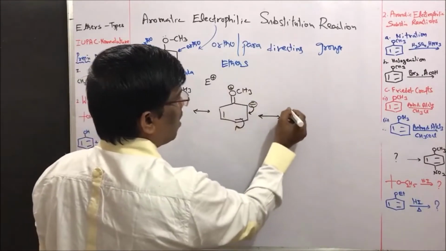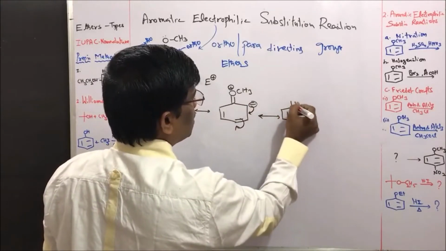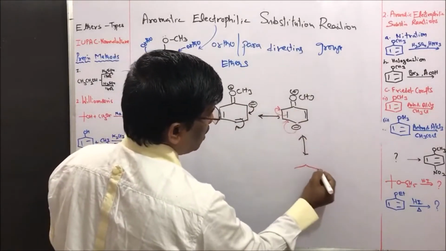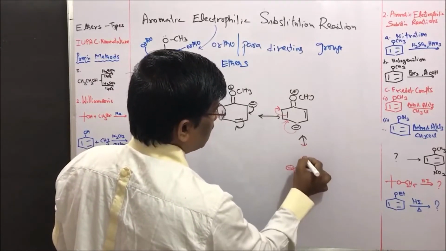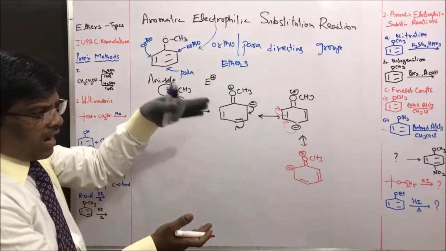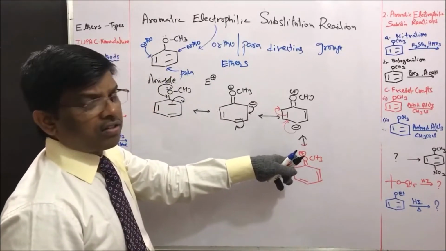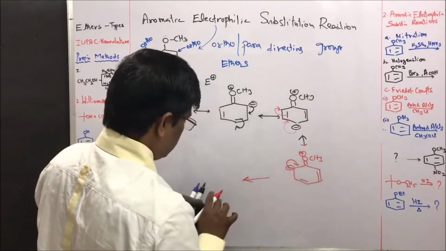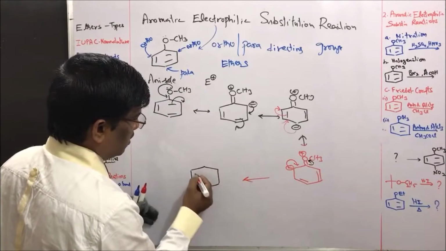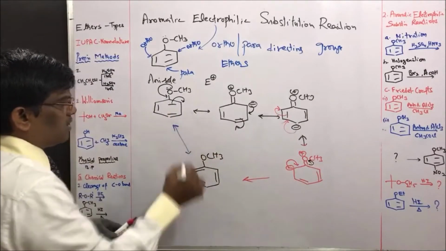Then it forms a resonance structure with a carbanion at the para position, and at the other ortho position we are going to have a carbanion, and the oxygen is tightly attached to this sp2 carbon as an oxonium ion. Now it will be back to this methoxy here. So these two are the same, isn't it? So these two are resonance structures.